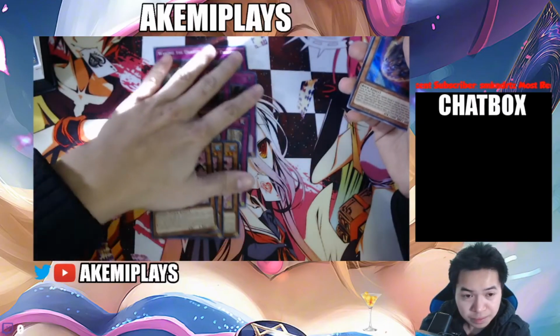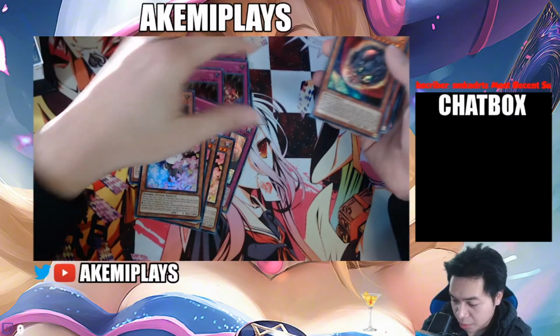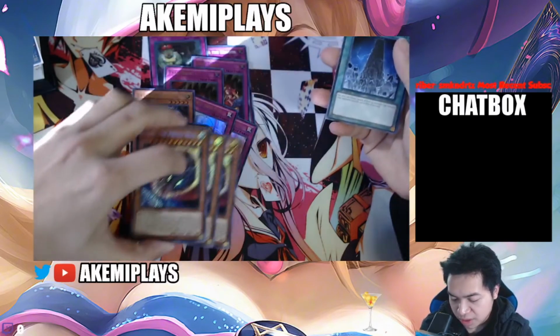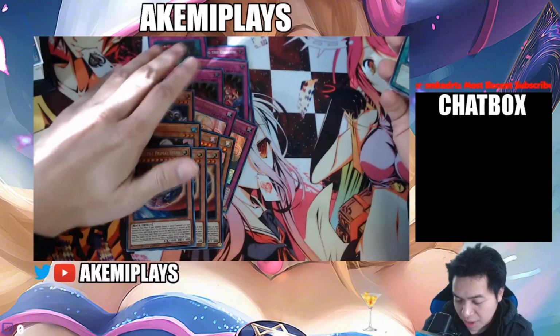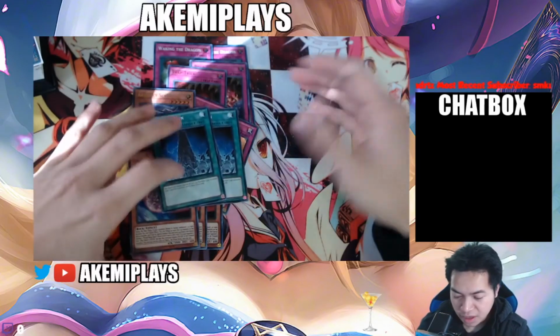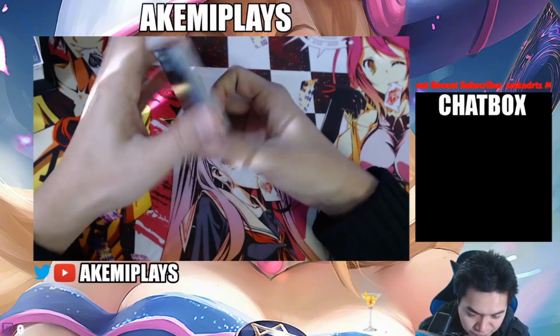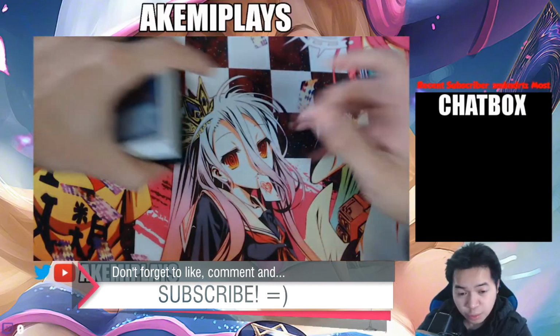3 Dogwood. This card's good. Time is undefeated, so you have to play Dogwood. 3 Nibiru. This deck doesn't do too well against combo, so that's why I opted to play 3 Nibiru. And 2 System Down, because Orcus is still a thing, and I am terrified of that deck. So anyways, that is the deck profile.